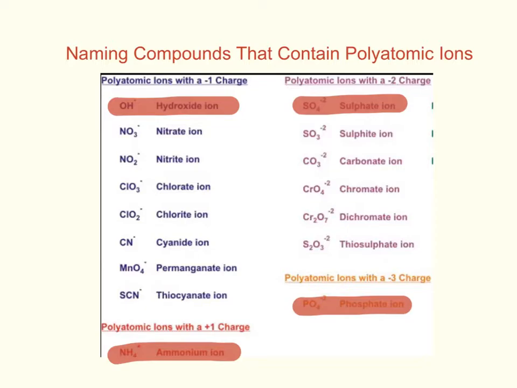Now you'll see that there are other polyatomic ions listed on this chart, and on the challenge list that's given to you in class, if you choose to do them, there's about 8 more that you need to memorize. Essentially, what you're going to learn how to do with these 4 polyatomic ions, you can transfer those skills to any compound that contains polyatomic ions.